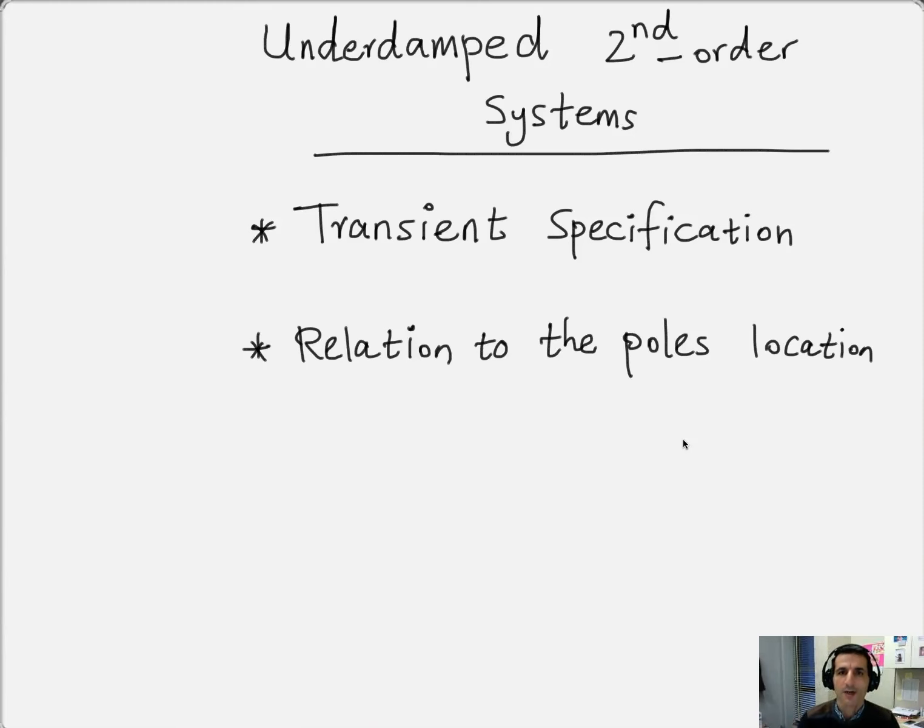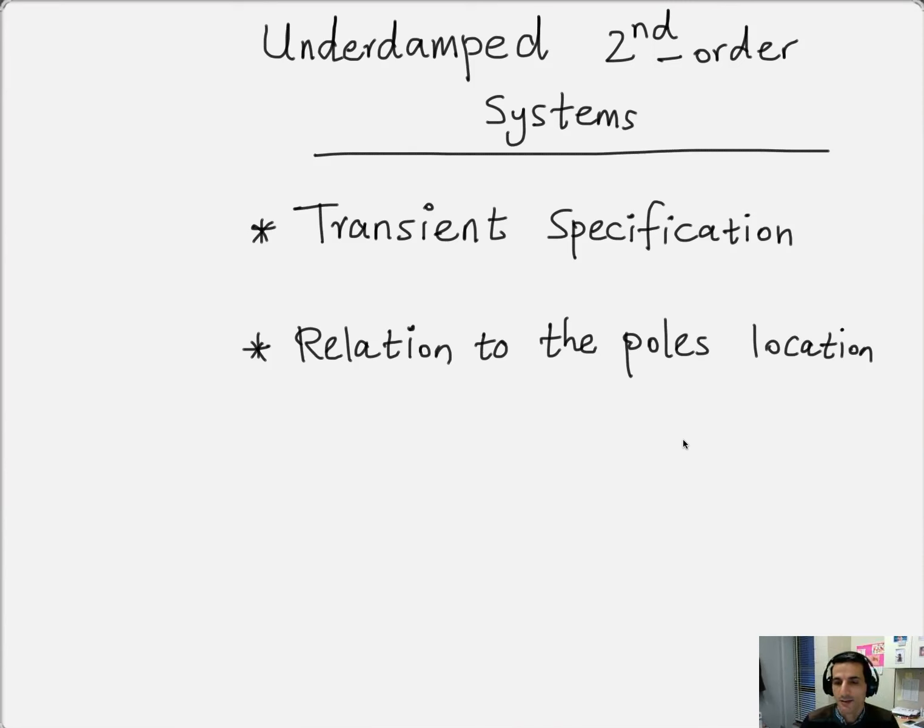All right, so I'm going to talk about the time response of underdamped second order systems. In the last lecture, we talked about the general representation of second order systems, and then we classified them into undamped, overdamped, underdamped, or critically damped. Today I'm going to talk about the underdamped second order systems.